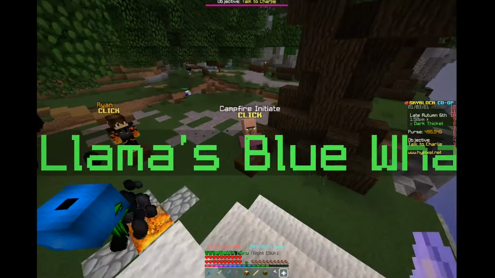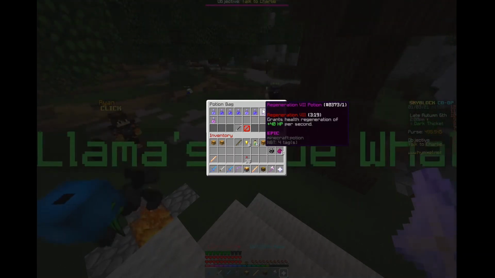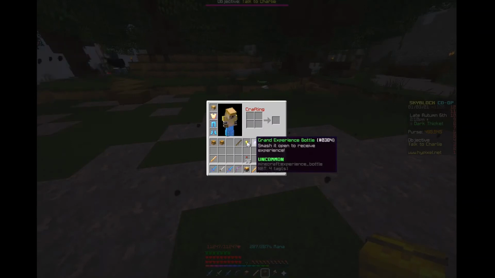I'd highly recommend getting, I didn't actually know this was a thing, but regen 7 potions are actually really easy to brew. You just need an enchanted ghast here, and then enchanted glowstone, which is quite easy to get, and then you can add an enchanted redstone to it to make it even better.